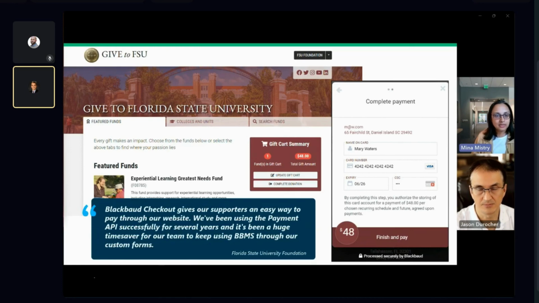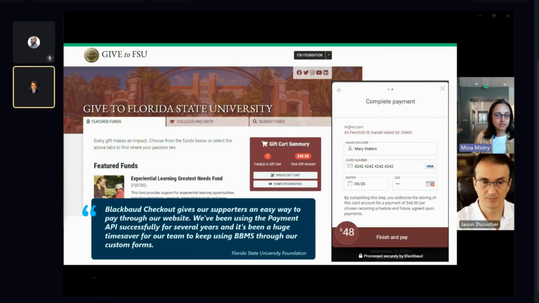They have their own internal team, and this platform that they've created is used to manage hundreds of donation forms and crowdfunding pages for their university and the foundation. And all of these pages can be customized based on specific fundraising needs. As a BBCRM customer, they already had a BBMS account, and they chose BBMS as the payment processor powering these additional forms because they already had that merchant account.